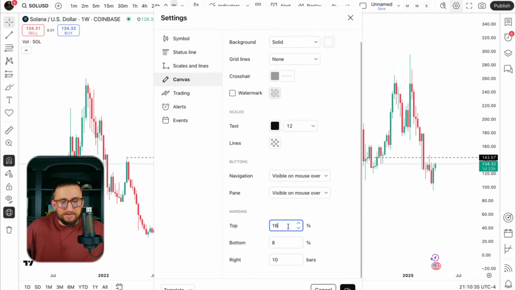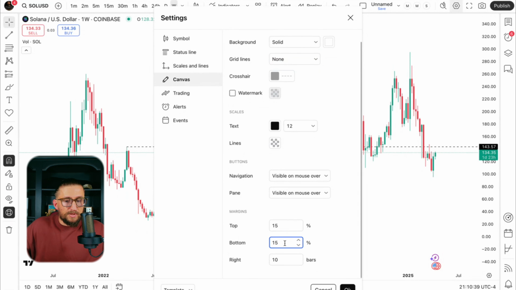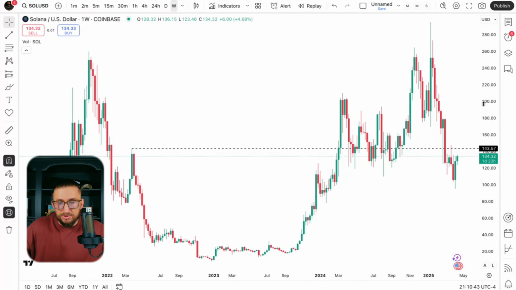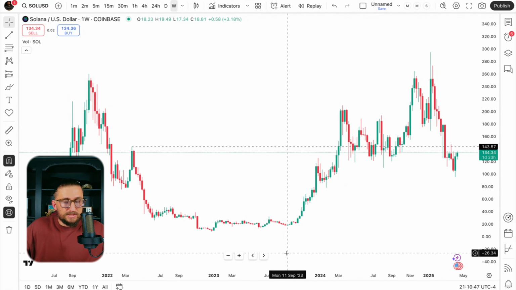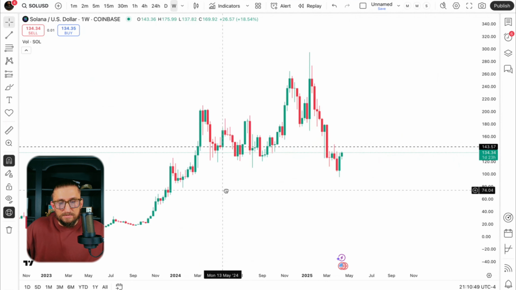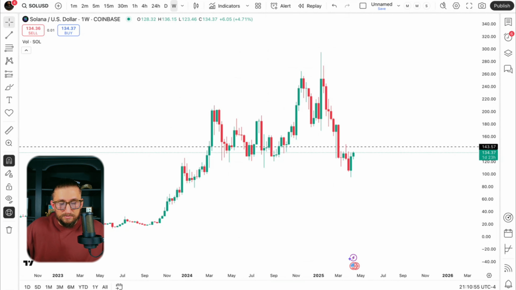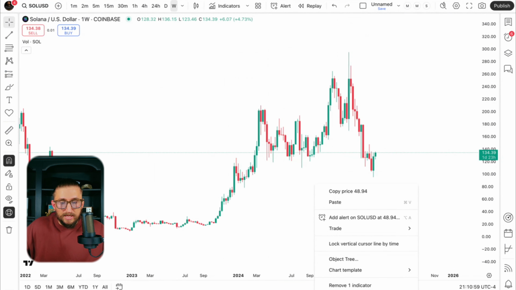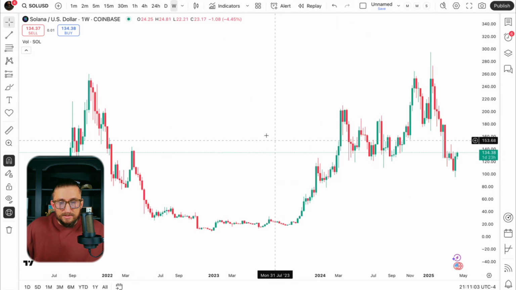Also adjust the scales right here, the margins. If we could just start with 15% on each side, you'll notice that it actually doesn't stretch as much to the edges. When it's 8%, 5%, it gets a little too close. So if you go with 15, it keeps your charts more centered. And then the same thing with the padding on the right. If you go 50, for example, you'll be more in the middle. So what we'll do is just make this a little more simple. Put this at 10, and this is pretty much good to go.